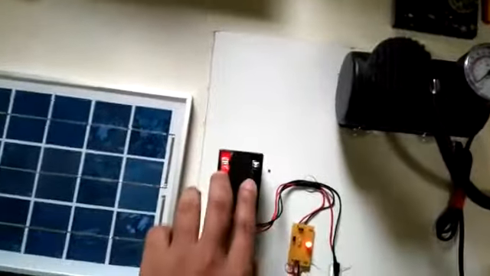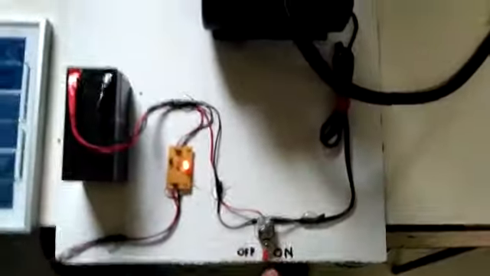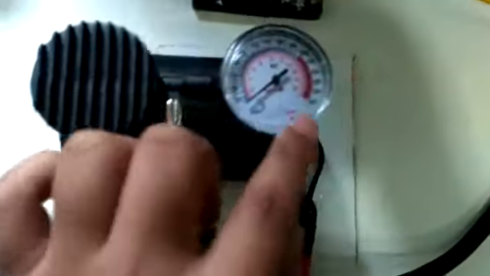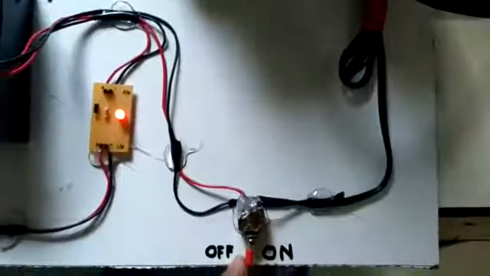Connect the battery plus and negative like this. Here is the on-off switch for the compressor. Here is the solar air compressor. We can see the meter over here for monitoring air pressure after starting.